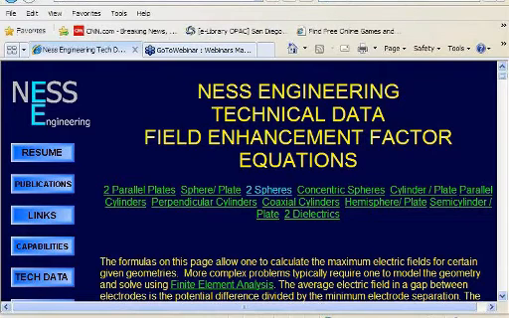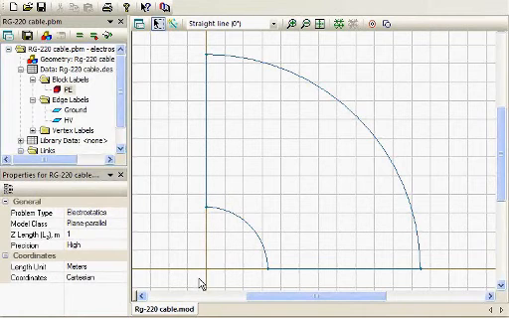There are two different modes of setting up problems in QuickField. One is a plain parallel problem, and in that case the problem is 2D. The X is along the horizontal axis and the Y is the vertical axis. And in this case, anything that's drawn on the screen projects out of the screen. So this is good for parallel plate problems and simple coaxial problems with no end terminations or variation along the axis. The other mode or model class that you can set up is axisymmetric instead.